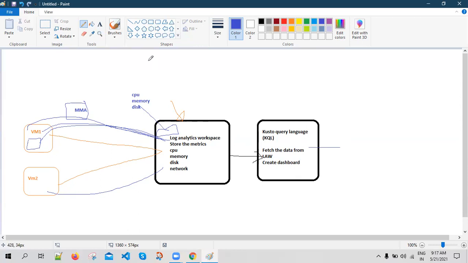So what is your role here, right? Your role is to create a workspace, configure the metrics, and make sure that your VMs are connected, and that you see the data available in the workspace. But how do you ensure that there is no issue with this monitoring agent? If this agent is not healthy, obviously the data cannot be sent to the workspace. And you assume that, okay, I already configured it.